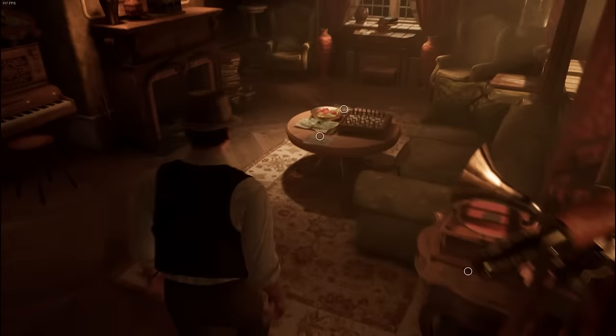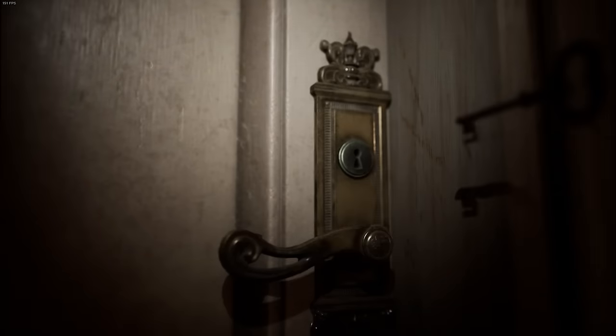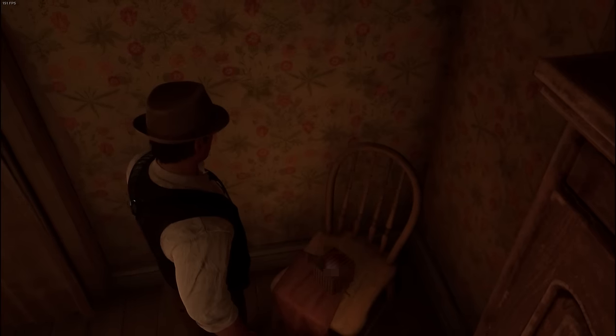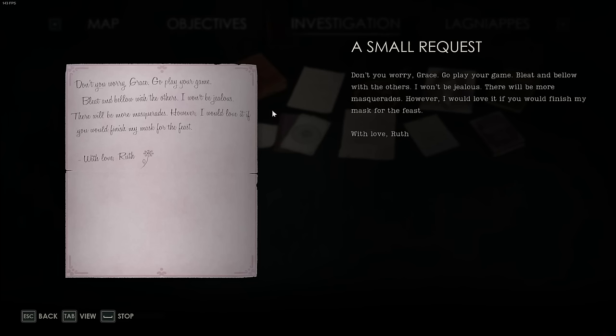He'll have to find a way around that. Carnby picks up the cellar key from the table and moves on for the time being. He unlocks the sitting room, which gains him access to Grace and Cassandra's rooms. Grace's room has a jack-in-the-box that I think is a reference to Jack in the Dark, since you play as Grace in that game. There's also a note from Ruth asking Grace to complete a mask for her in preparation for a feast later tonight.